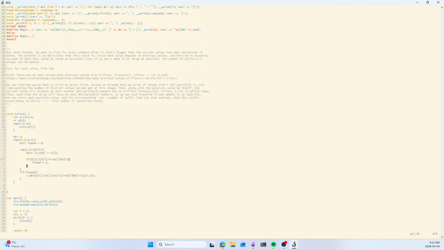And then that is its new value essentially, equal to whatever this thing is.